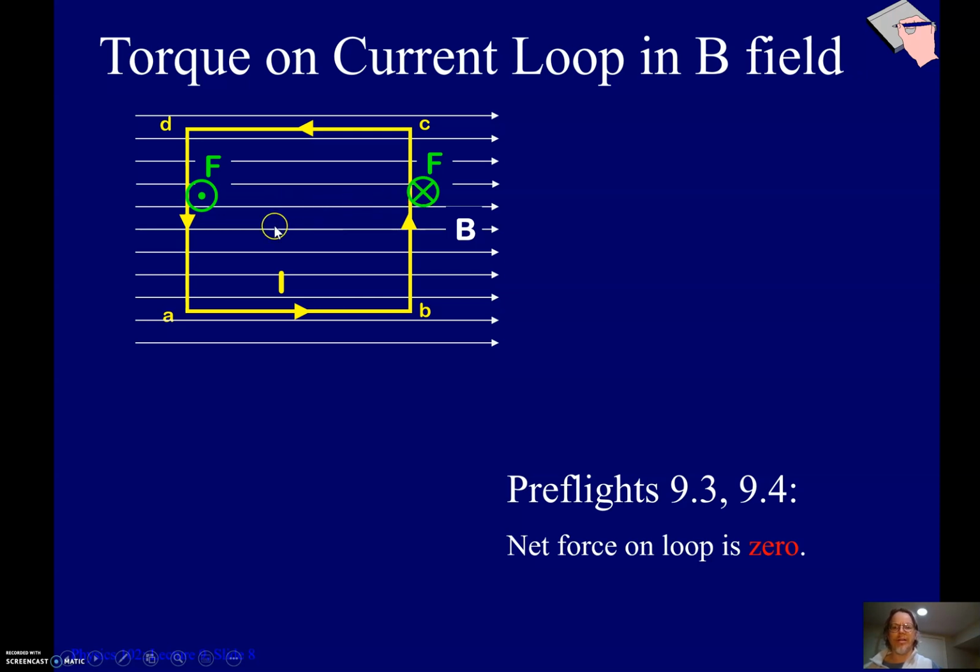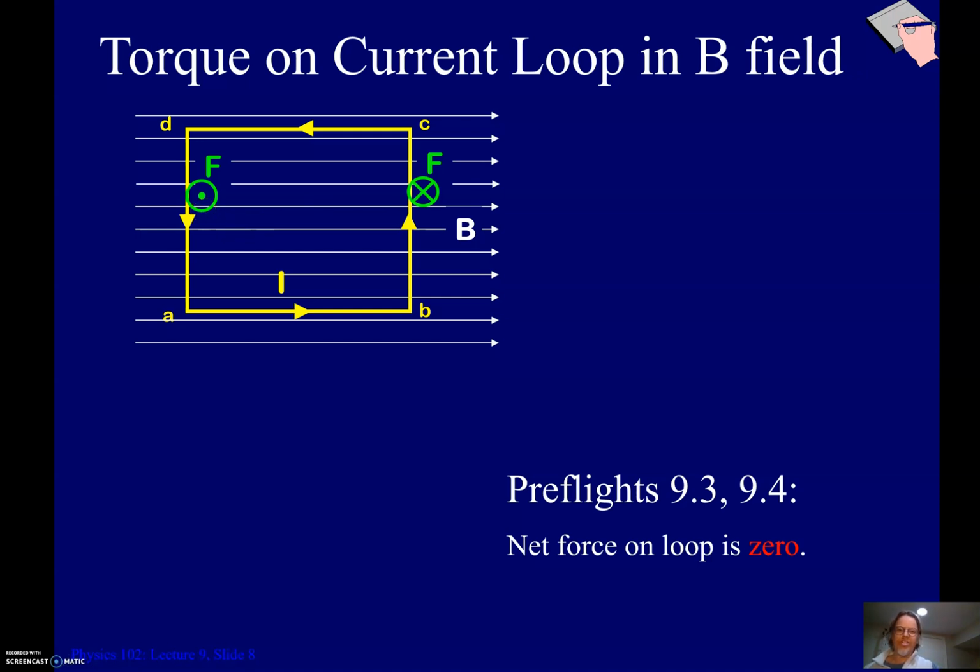Torque is a force times some kind of lever. It's going to spin about the center of mass of this thing. So there's your force, there's your lever downward, here's your force, here's your lever this direction, and that's upward. You got to twist around this. So there is in fact a net torque or twist on this thing, but there actually is no net force because that force into the page is the same as the force out of the page.